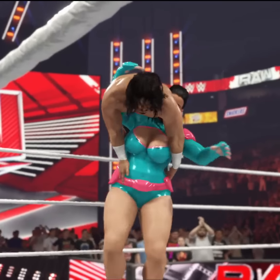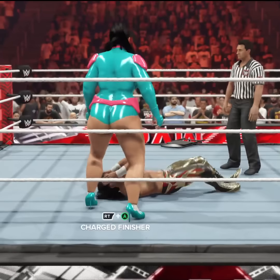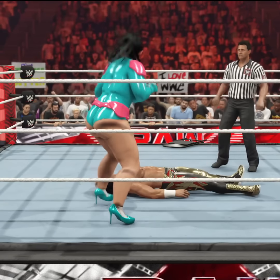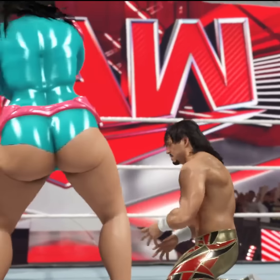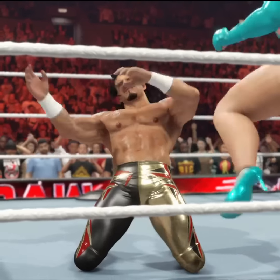Just deadlifting right there, the power. Power slam. One, two. The kick drops them to their knees, and then kick after kick after kick. And the brass kick.